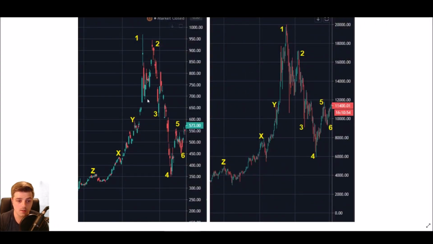So here's an example where we've got Tesla on the left and Bitcoin on the right. This is the recent Tesla price movement, and then we've got very old 2016, 2017 price action from Bitcoin. And you can see the data points are pretty bang on. The association is very, very similar. But on the left side, Tesla shoots to the upside, and on the right, Bitcoin crashes to the downside.